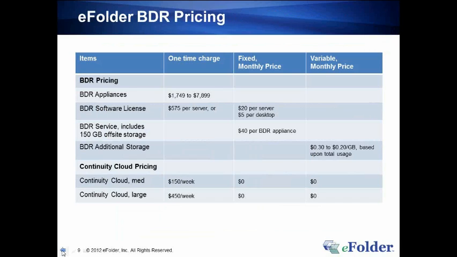We execute in a one-tier distribution model where we deliver software, hardware, and services directly to our partners. And we don't publish a list price, which gives you the ultimate flexibility in terms of how you price and package your offerings to your clients. Now, because you have ultimate flexibility, you have to be a lot smarter in how you do it, and you need to make sure you fully understand your wholesale costs.